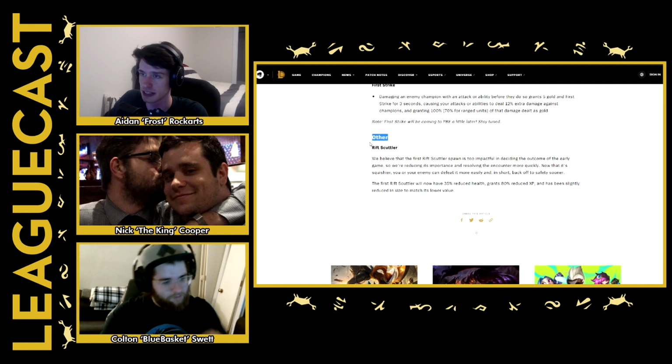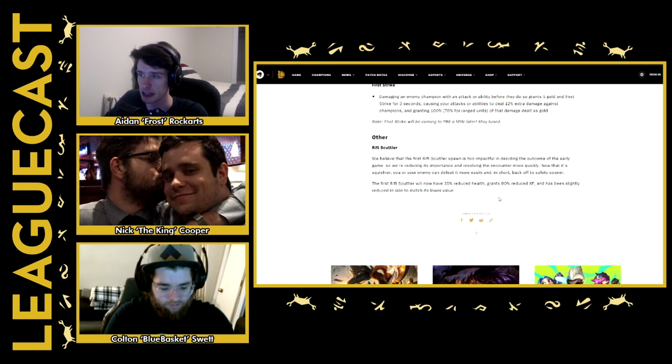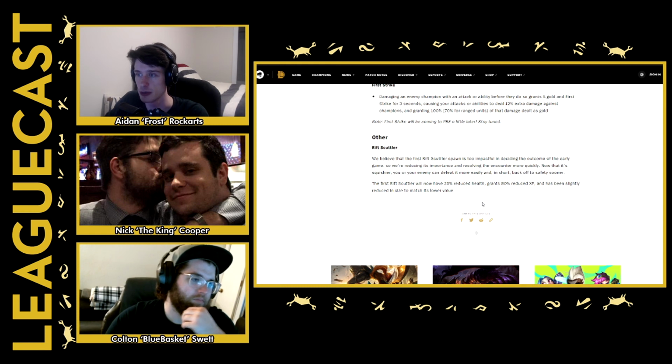The only last thing there is that they talk about Scuttle. They're making it so you don't have to coin flip Scuttles, because the first Scuttle has way less HP and gives 80% reduced XP. Meaning you can't clear and get level 4 off Scuttle. You have to full clear to get level 4. And it doesn't change the tempo of the game so much. So that's kind of cool.